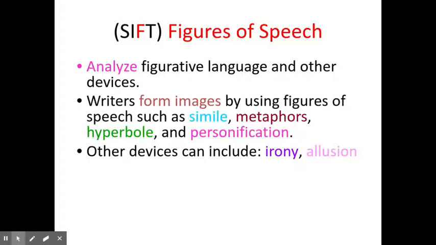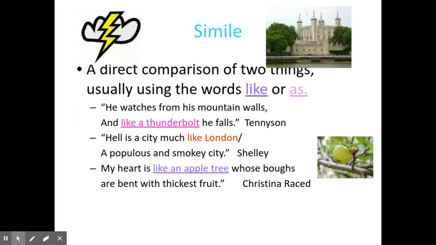So, of course, we've talked about these several times. We're talking about similes, metaphors, hyperbole, personification, irony, allusion. All of these things show up in almost all writing. I mean, there is figurative speech in all but technical writing. So, similes, comparing two unlike things using like or as. I'm not going to go through this whole slide with you.